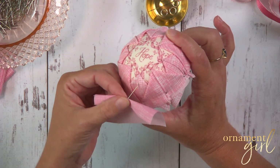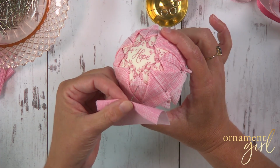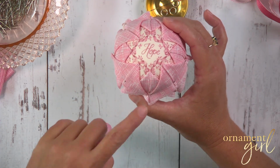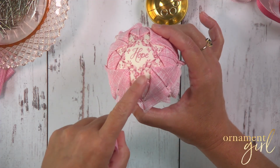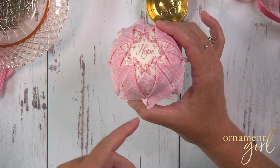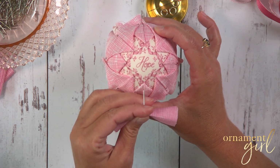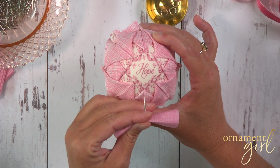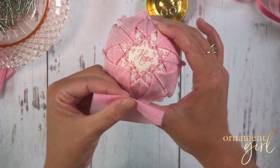The distance that you choose to come down from that point is not really that important. What's important is that whatever distance you choose, you do the same for all of them. And the further down you come, the more of this first layer is going to show. If you go closer to the tip, then you'll have a thinner line showing, and I'll show you what I'm talking about. So I'm just coming down, I think about 3/8 of an inch or so from the tip of that triangle below.